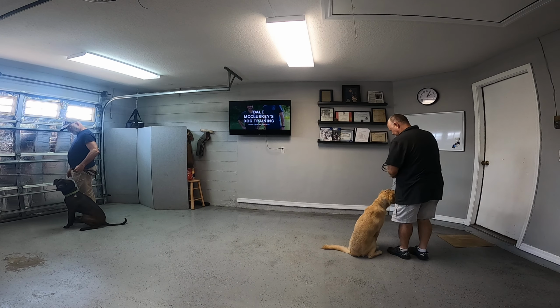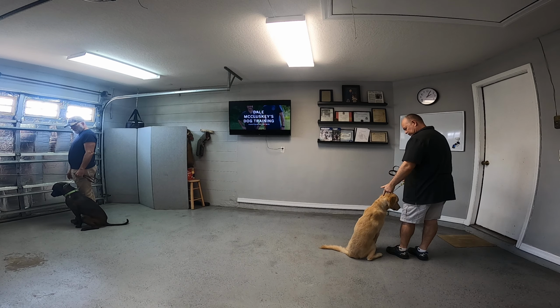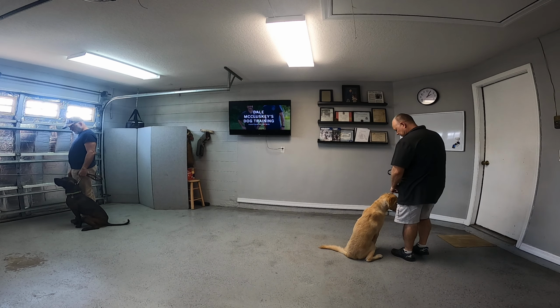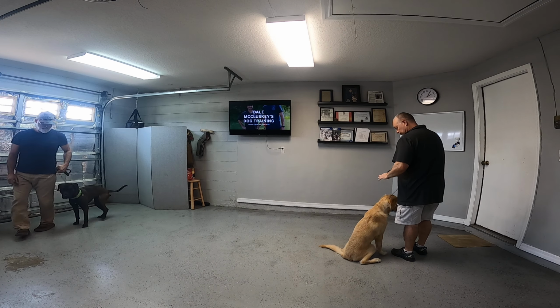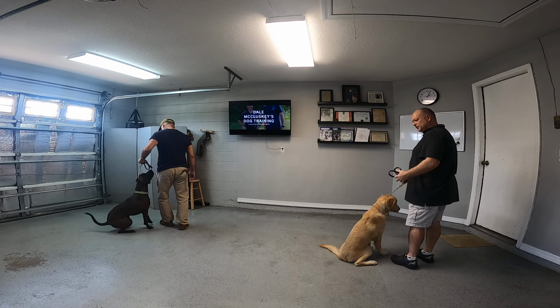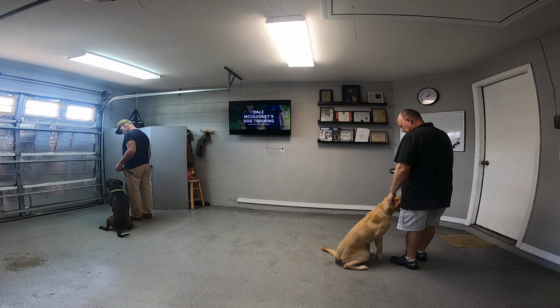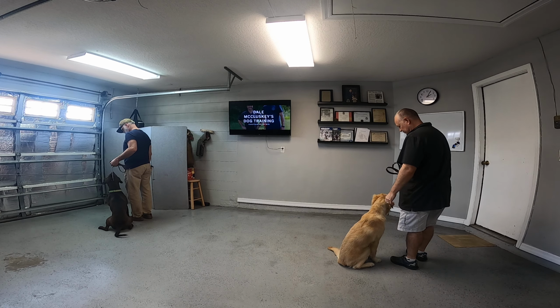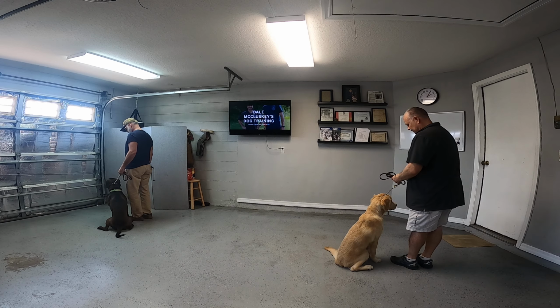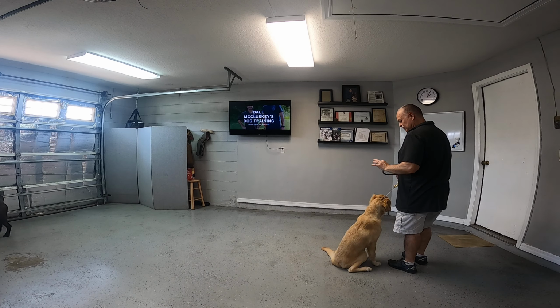As I do this exercise, I'm continuing to have the right conversation through intentional control. Just tight enough so I have a baseline on him, so I can intercept moments where he's trying to turn his head, trying to get little looks in. Because the expectation is I want him to be looking this way. Again, I want everything to come through me. Okay, so here, same thing. Right there, I apply just a little bit to intercept. And then his eyes turn back to me, I take a little bit off.